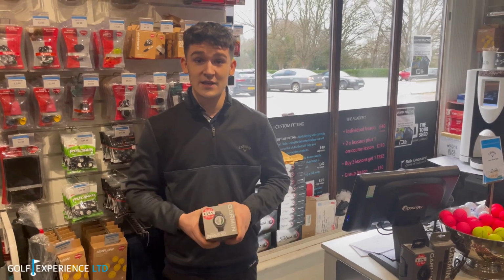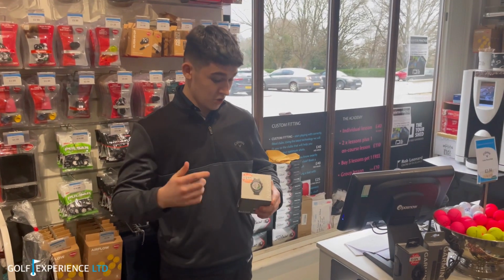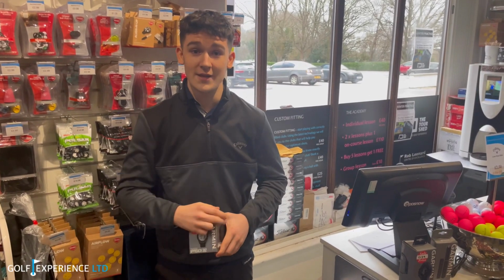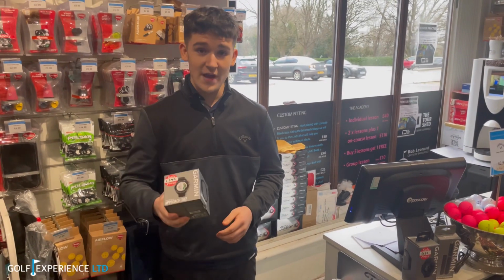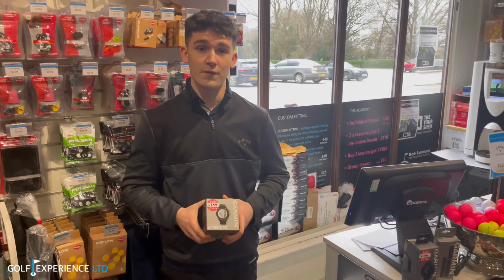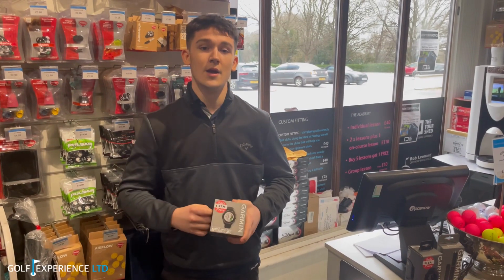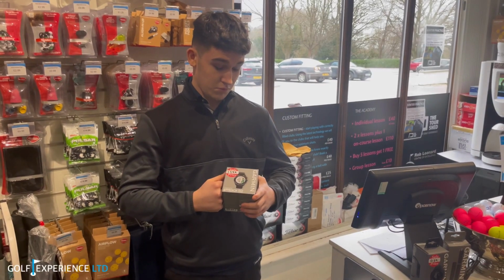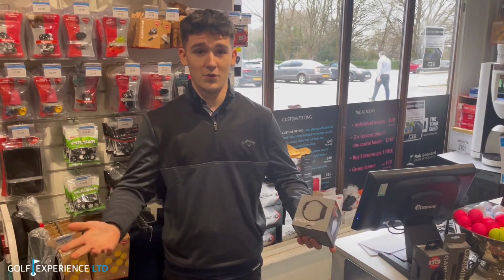Not only is it acting as a day-to-day watch, it comes alive when you come down to the golf course. It gives you the back, the middle and the front of the green, the exact yardages. And my favourite feature is that after 5 rounds of golf with this, it learns how you play. So it'll tell you what club to play and on what hole. And, well, if that's not a big help, you're lying.